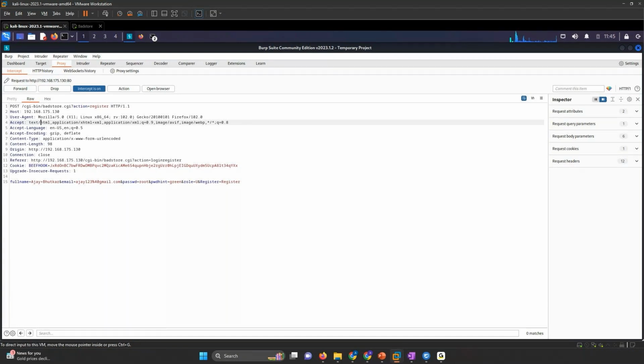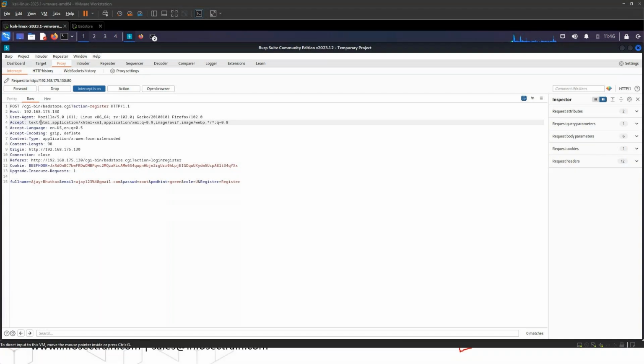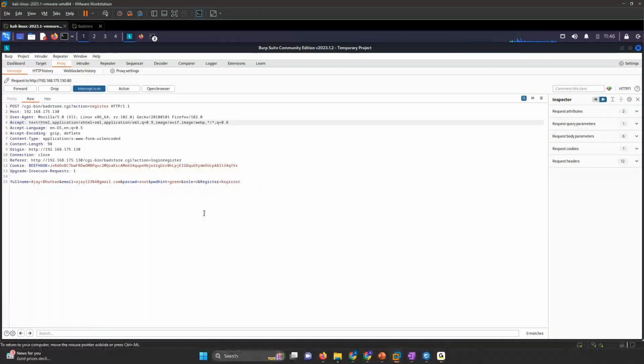Now, here in this request, what I saw is a very interesting thing. It's written role equals to u. Full name was entered by me, email was entered by me, password was entered by me, password hint was already there. I clicked on the register button, but this role is not entered by me. I didn't write it. So whenever you register on this web application, it gives you normal user access, because role is always set to u.